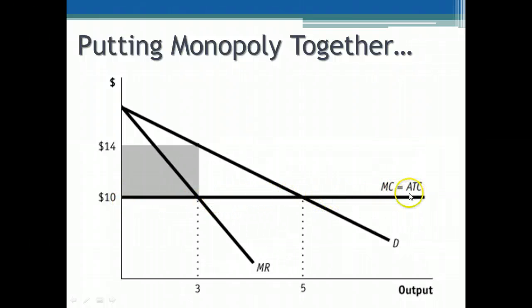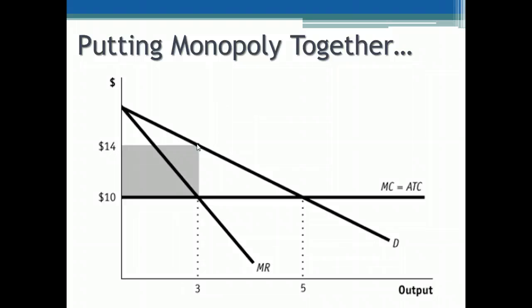And in a case like this, what we would say then is the optimum output is where this marginal cost curve hits the marginal revenue curve, which is at 3 units. At 3 units, the demand price, the price that consumers are willing to pay, is $14. So if marginal cost is $10, then we're going to produce 3 units at a price of $14, which would give then a profit to the monopolist of $4 per unit times the 3 units sold. So we would be looking at a profit here of $12 for the monopolist.